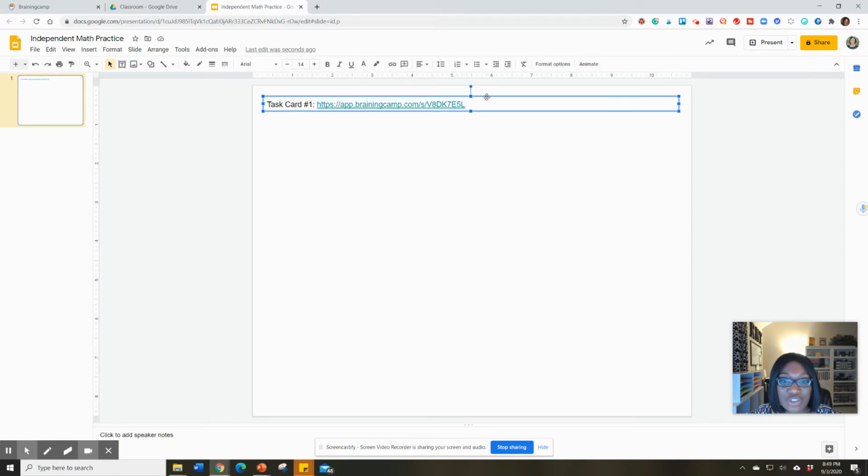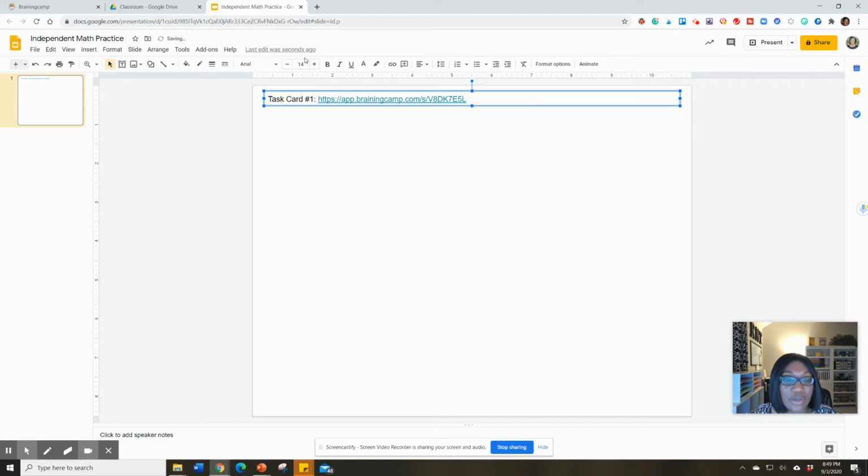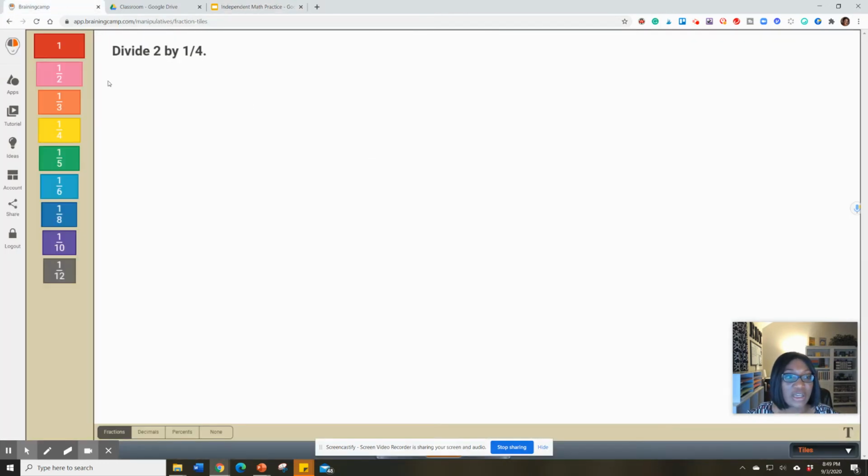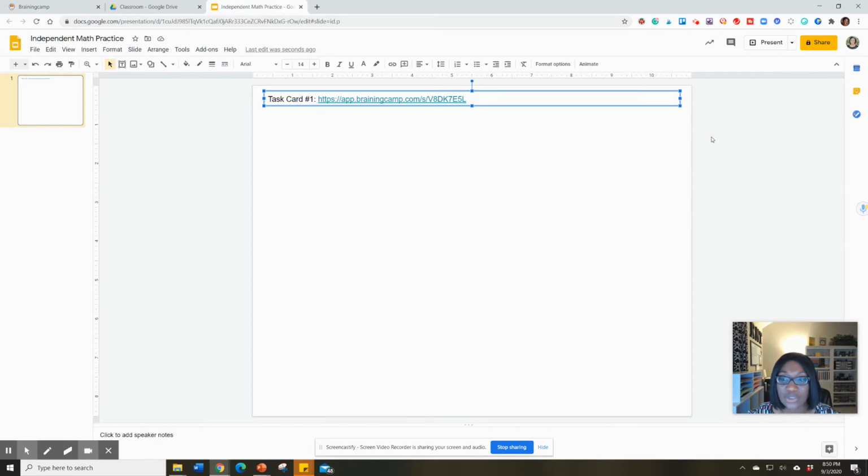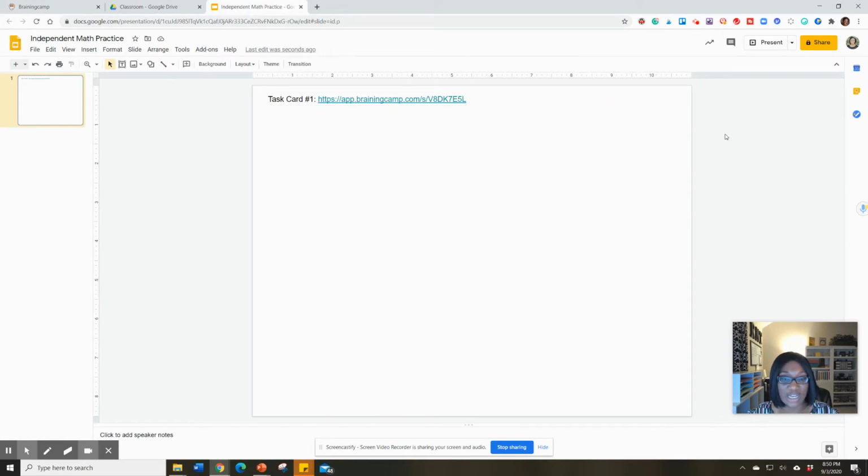So what I would do is just go through, and when I want to do the next task card, I come back here, and either I can open a new window and start this process over again, or I can go back to apps and just start again. Actually, I guess it would probably be best to go back to apps and start again so that you get a different link code. That would be my suggestion: leave this page and start a new one so you get a different link code.